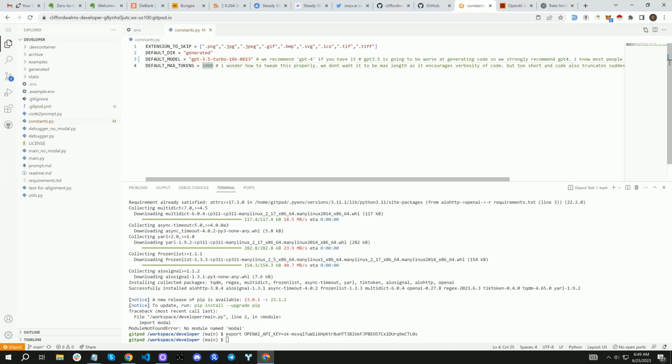And then how to figure out your max number of tokens.